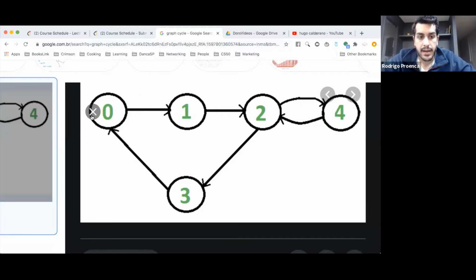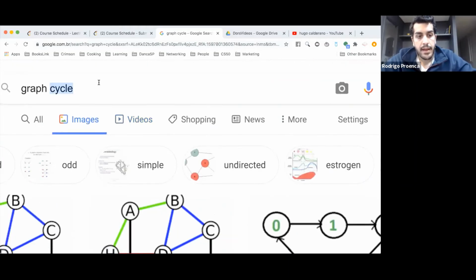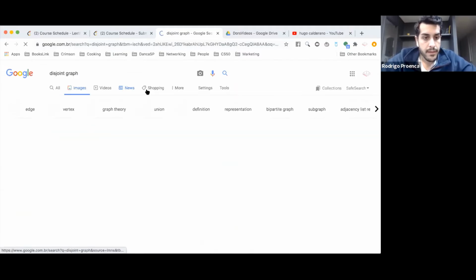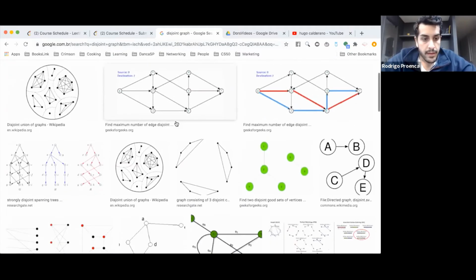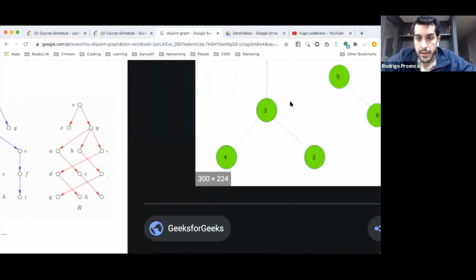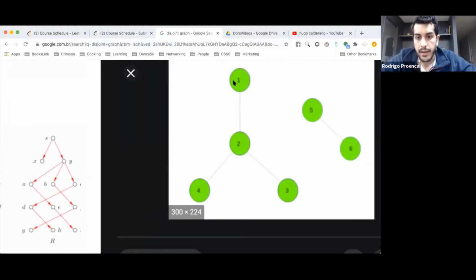However, if I have a disjoint graph, a disjoint set graph is a graph like this one. If I call that first search on 1, it's going to explore 2, 3, and 4, but we still have to check 5 and 6. So when we do that for loop, we make sure that we're visiting all the nodes inside of that program.